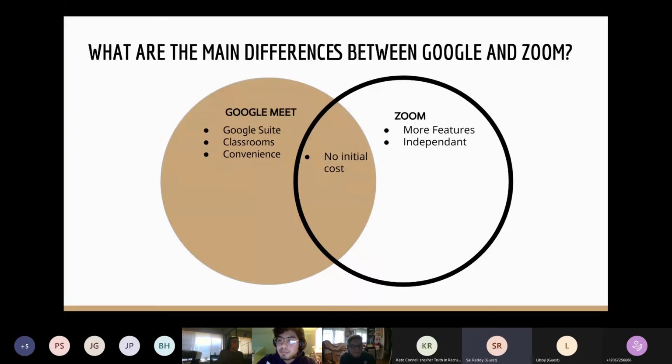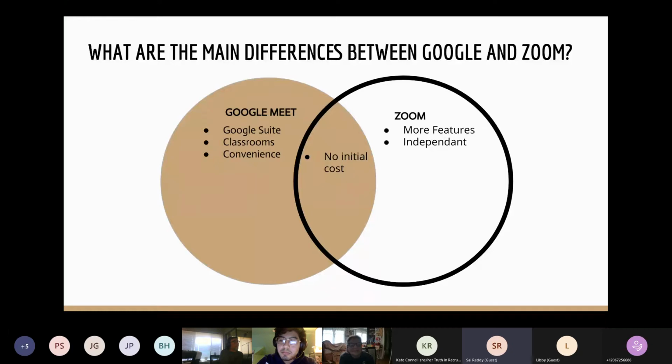Now for Zoom, there are more features such as what Cesar was going over, drawing on your screen, but there are more features always coming to Google Meet, so please do keep that in mind. Now Zoom is an independent software, whereas Google Meet comes with Google, so you're most likely going to want a Google account, but for simply joining one on a computer, you won't need one.